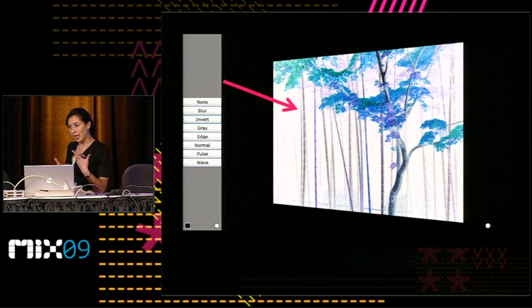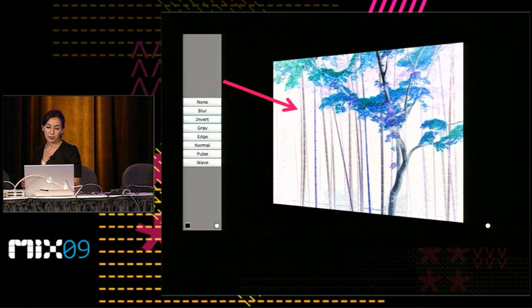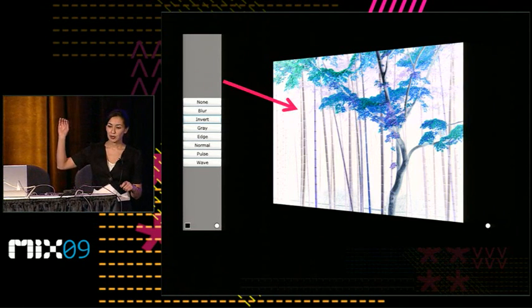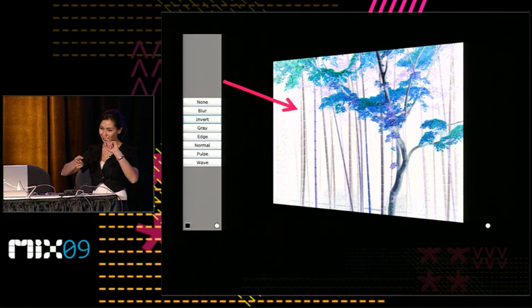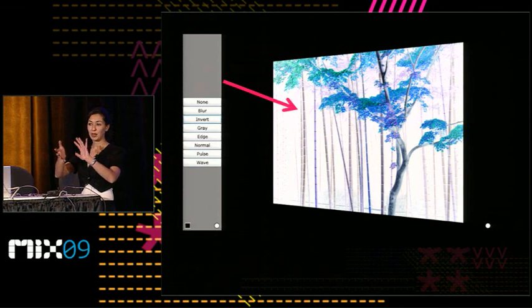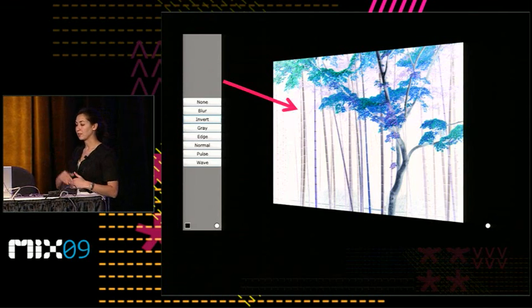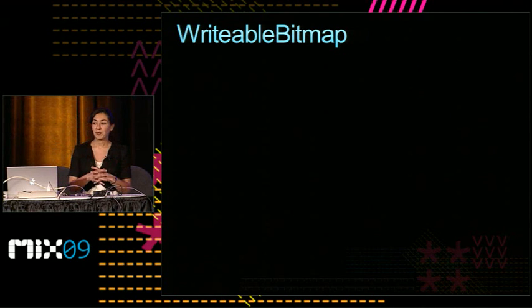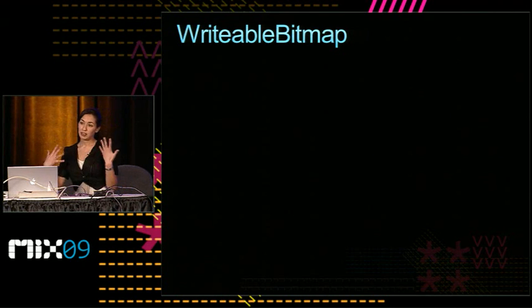One way to actually cache out the output is by using writable bitmap. I should actually note, we're right now working on optimizing that out. So Jason and Federico, our two devs on the shader pipeline and the perspective pipeline, are currently working to make sure that we don't run the shader every time you change the perspective. But it is something to keep in mind when building your application. Caching your input is very important.